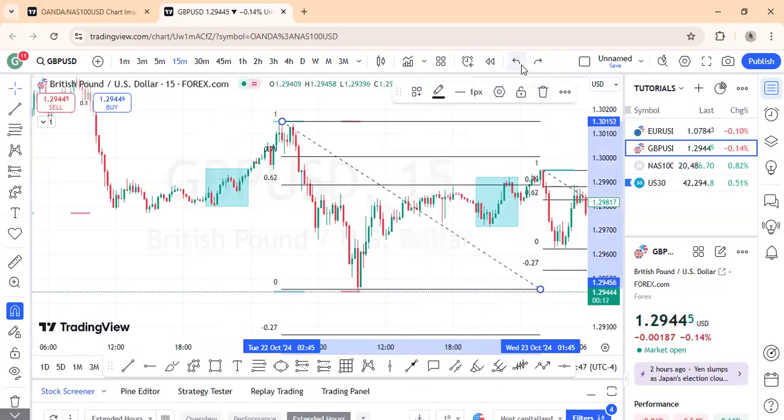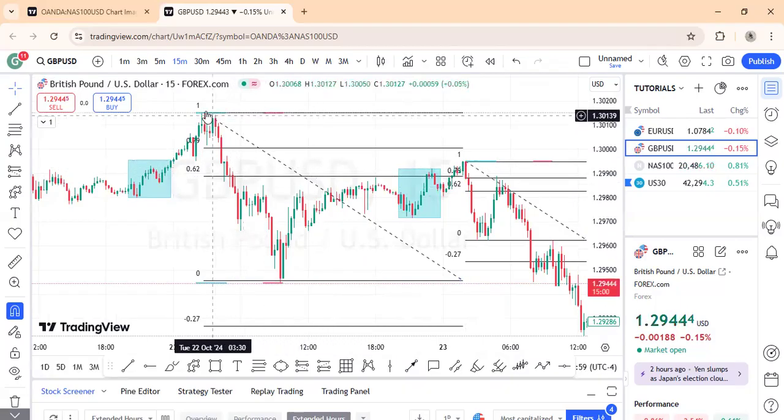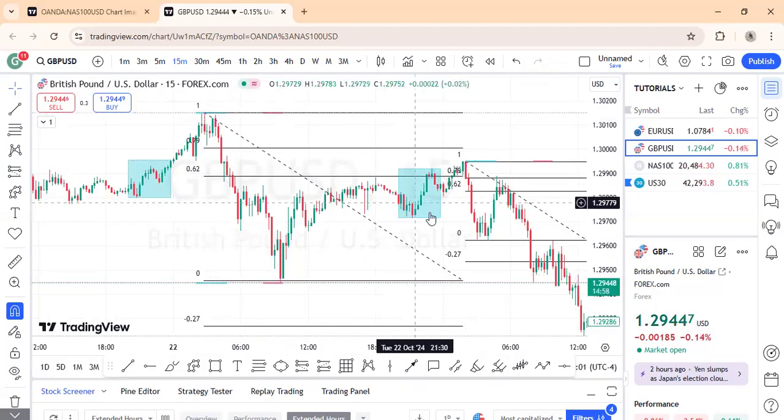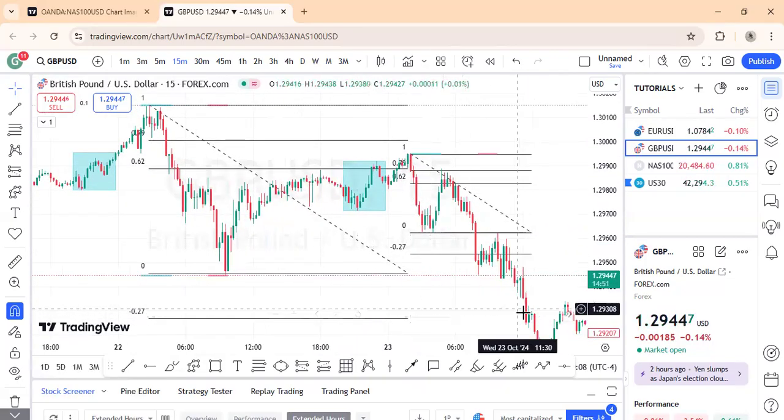Although this would have been a very large trade, because from here to here was, let's say, 20 pips, I believe it's a 20 pip trade, right? And I'm going with this smaller, shorter one. But you can see how markets made the low. You can see the swing. Markets came to our 2% level, right? And then we saw the drop down to our minus 0.27 level, right?